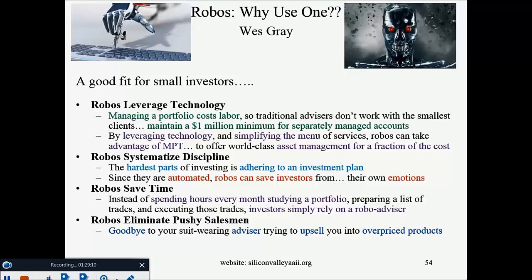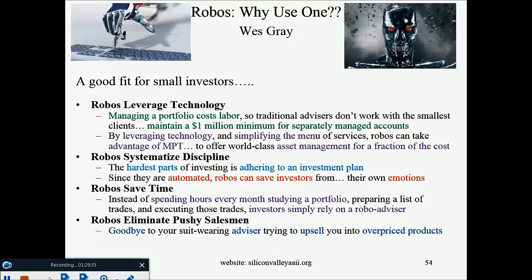Next part, robos save time. Absolutely. Okay? It's fire and forget. Use this asset allocation strategy. Boom, I'm done. I got a life to lead. Okay, and yeah, you check in once a year or whatever, but you've got a program there watching out for you, taking care of you, if you want to think of it that way.